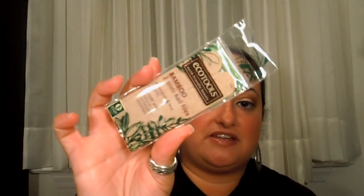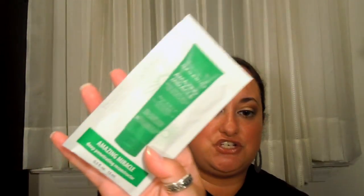I also found at my Walgreens these EcoTools Bamboo Mini Nail Files, which I thought were really great because I love EcoTools — it's eco-friendly, and who couldn't use a nail file? I picked those up and they really weren't that expensive. At Walgreens I also found these — two for $1 when they were on sale — by Renpure Organics. This is an amazing miracle deep penetrating reconstructor. You use this after you shampoo: put it all over your hair, leave it in for five minutes, then rinse it out. It's kind of like a hair mask, so I'll let you guys know what I think.